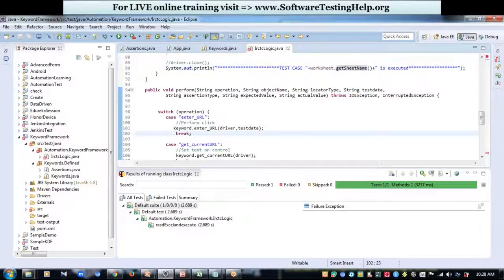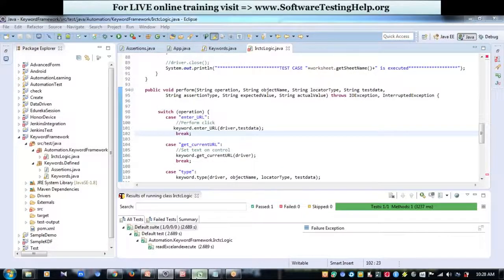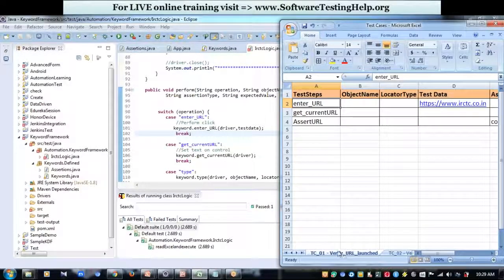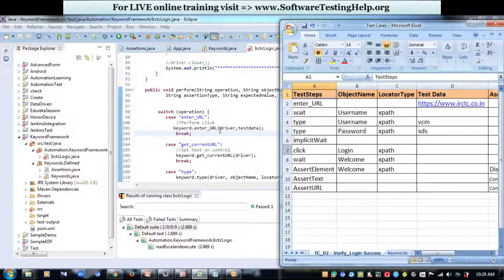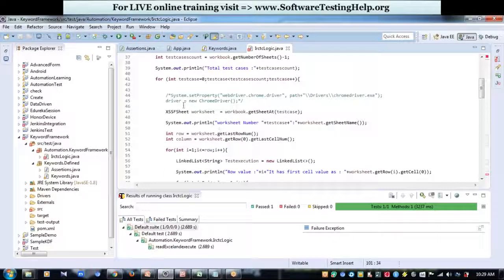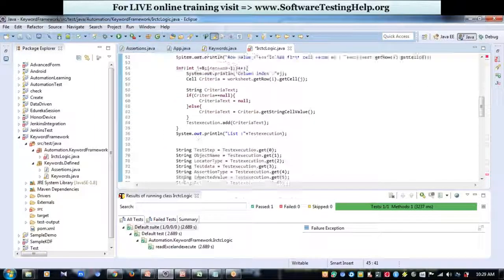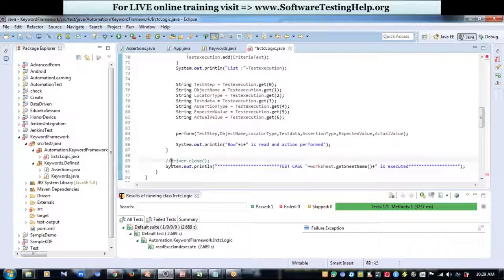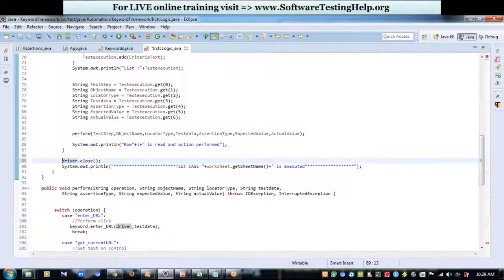So now when I run it, how will it recognize? It should go to this first test case, read the first test step, execute it. Read the second test step, execute it. Read the third test step, execute it. After this is done, it should go to the second test case and do the execution. Okay, so let us see how it is happening. I'll just uncomment this one because I want my execution to happen. And now let me run this code.